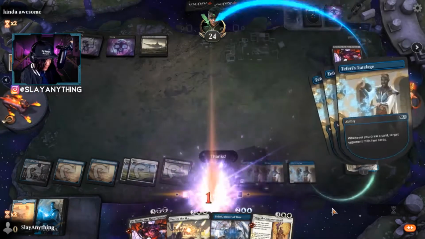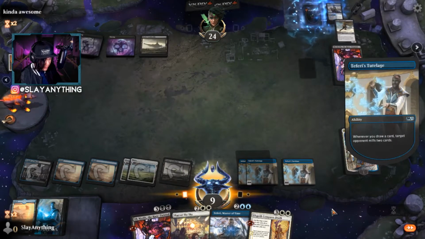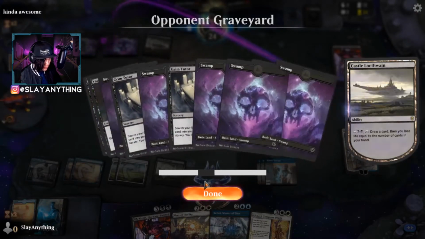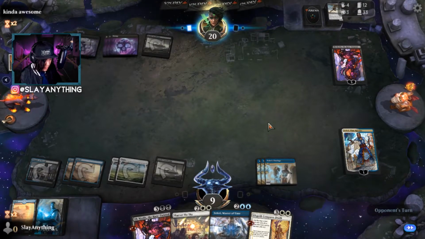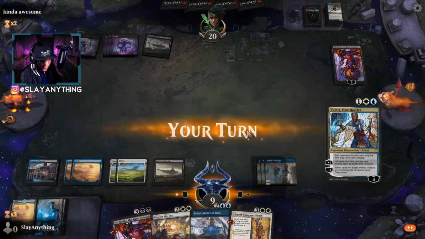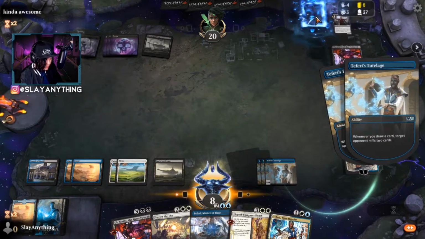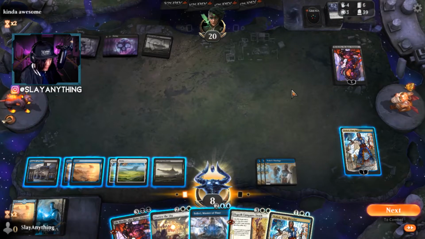Thank you. So if they can Peer into the Abyss me though, then I am dead. That's seven, right? Peer into the Abyss. I think they have it. I'm sure they do. Oh no, they don't have it. Underworld Dreams could still kill me. But I need to draw four cards. How do I draw four cards with this deck? Oh, I don't even need to draw four cards. Sweet. I literally just need to do absolutely anything with this deck.